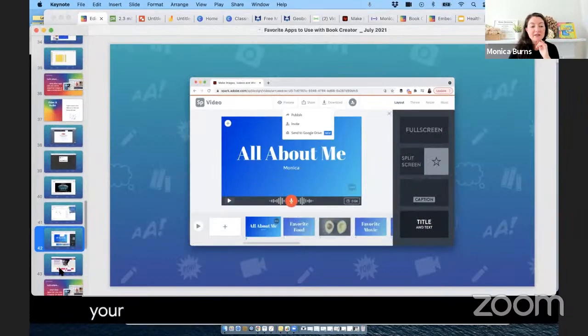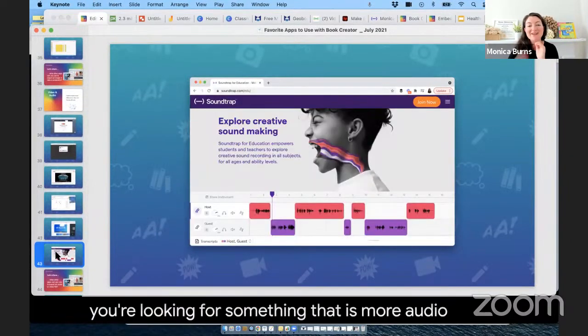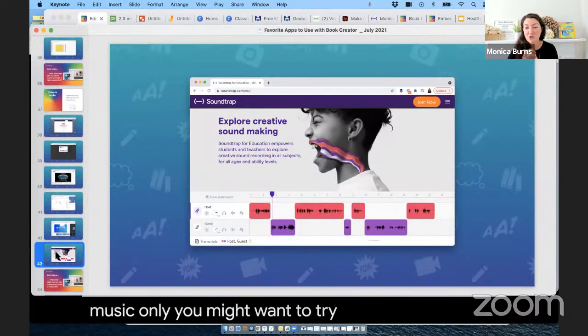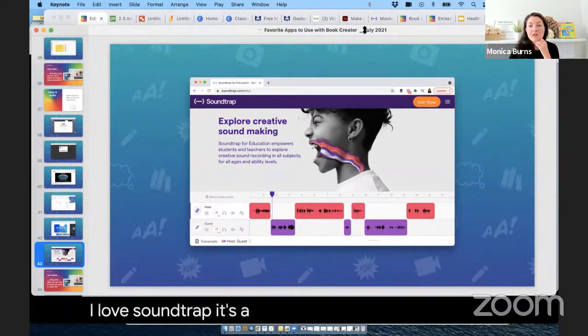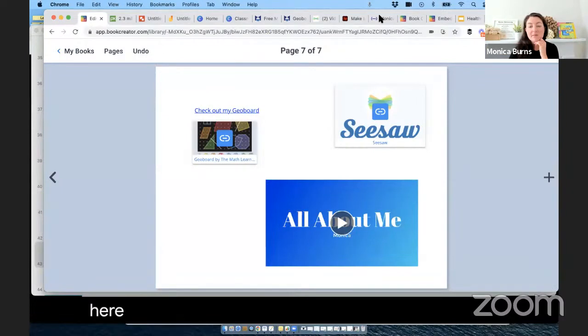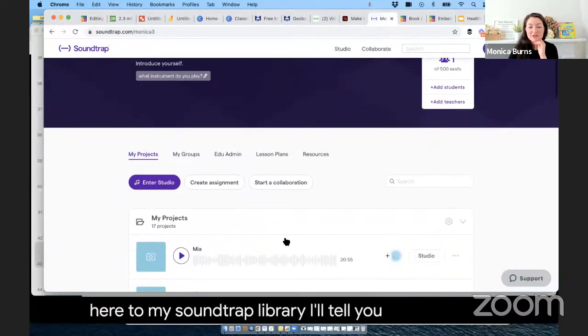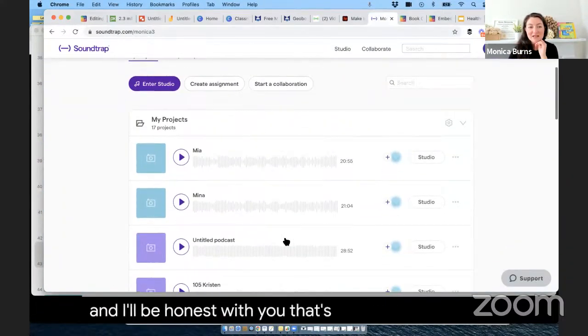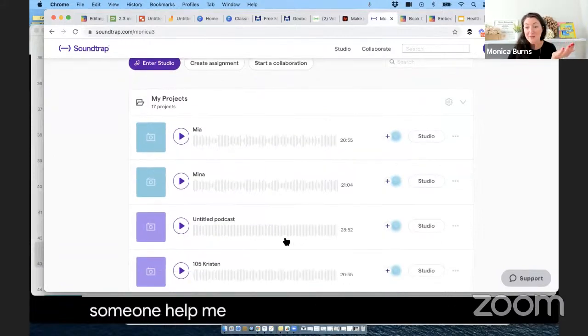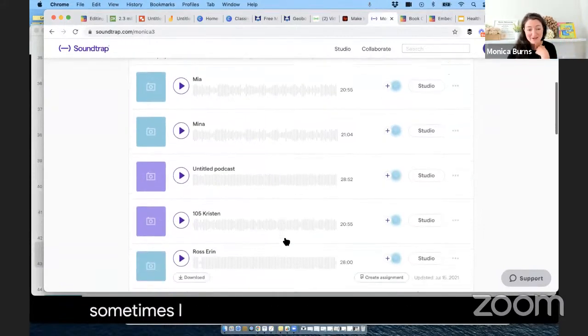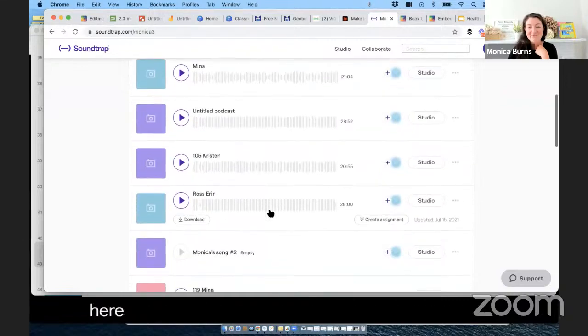Now, if you're looking for something that is more audio or music only, you might want to try a tool like Soundtrap. I love Soundtrap. It's a favorite. And I'm going to go here to my Soundtrap library. I'll be honest with you, sometimes I have someone help me do my podcast episodes, but sometimes I jump in there and do it. You can see here's a couple that I've been working on.